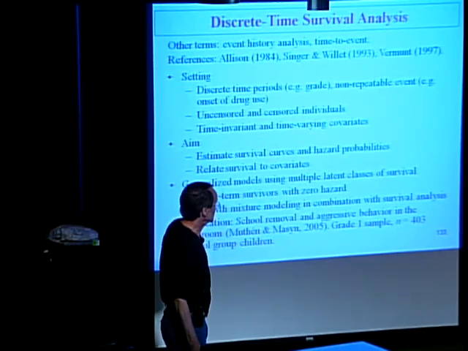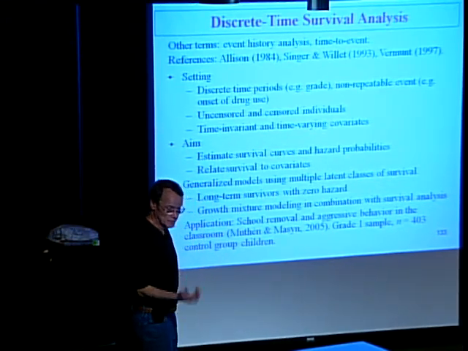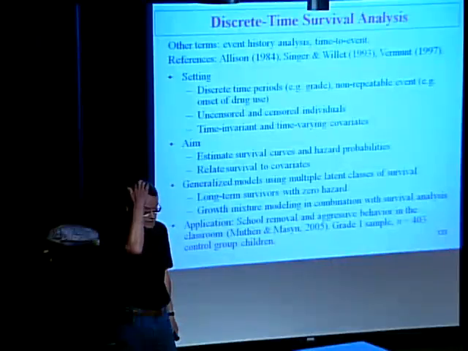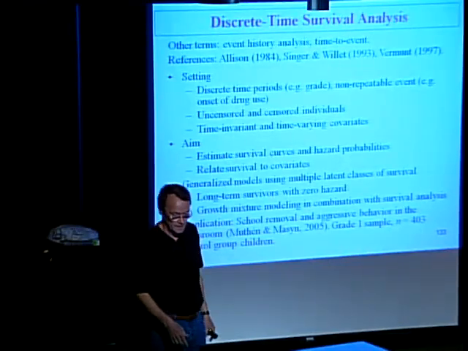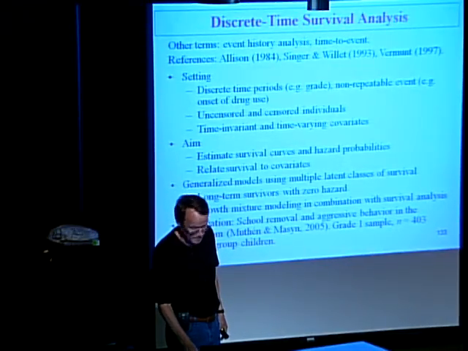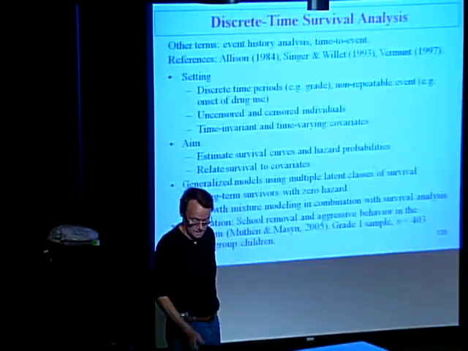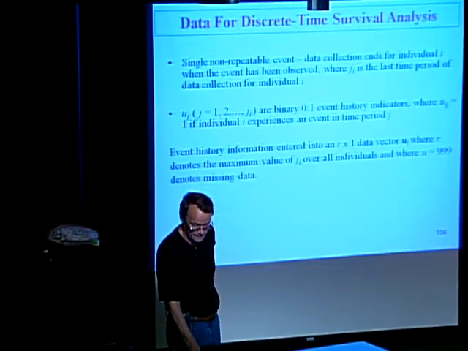There are other ways to set up the data so that discrete time survival analysis can be done. Actually, it can be done by logistic regression. But that is manipulating the data in a different way that's perhaps less natural to the longitudinal wide data format that we've been talking about.